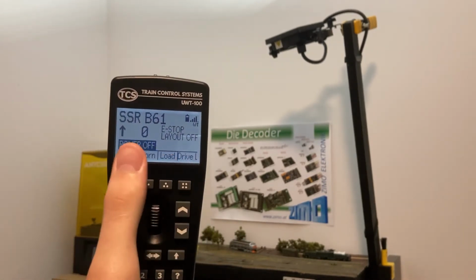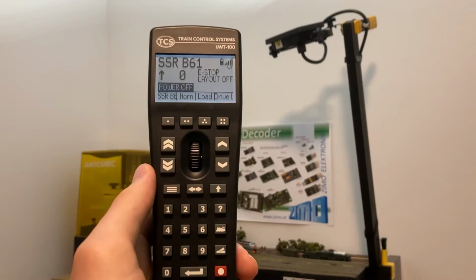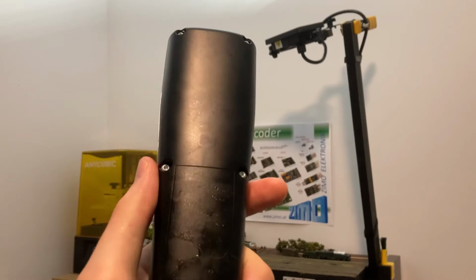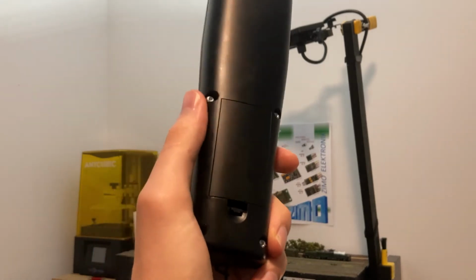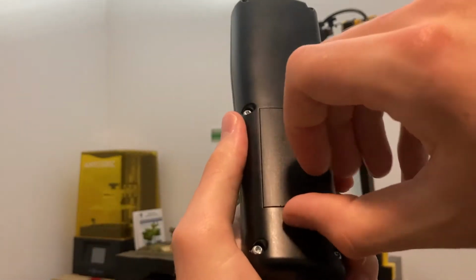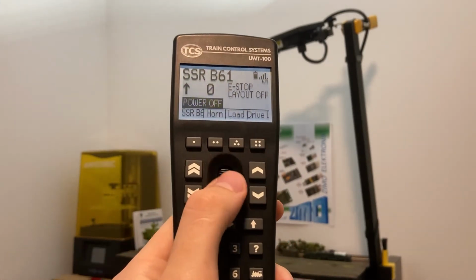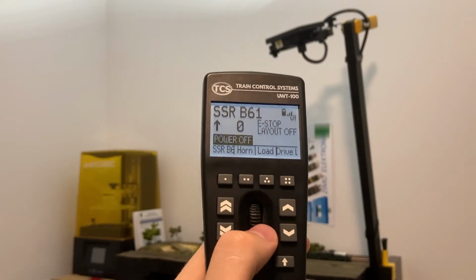And you'll notice there's some information here, and there's a whole stack of information up here. It takes rechargeable or any AA type batteries. There's been some sort of dramas in terms of what batteries can I use. You can use literally any AA battery and it will work, which is great. There's not like a charging port or anything to charge batteries directly into the throttle, like some throttles that are coming onto the market now from Digitrax, but it's just as simple as opening this and there's your batteries done. It's quite simple. So the thumb wheel feels very nice. That's a really important feature. It's actually using the same encoder as the NCE throttles, so they were definitely appealing to that market.